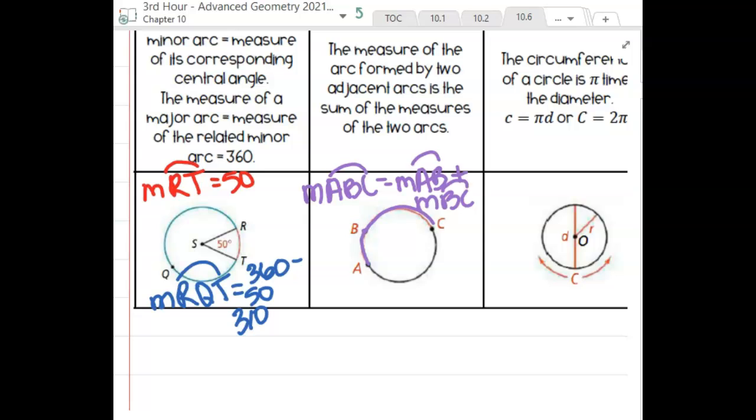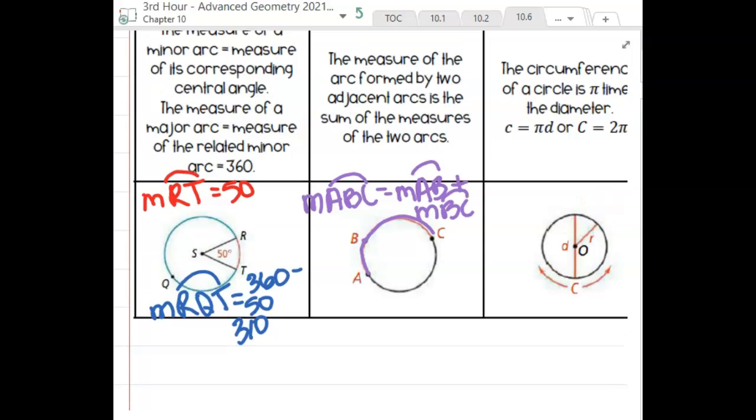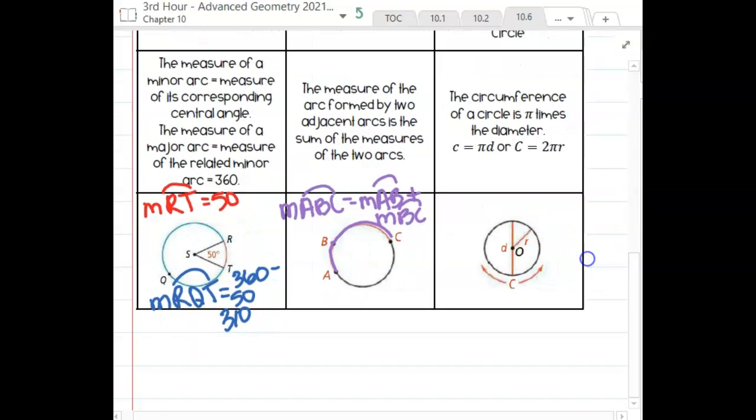And then the last thing we're going to talk about today is how to find the circumference of a circle, which we have done a little bit. We're going to keep it pretty simple today. So circumference, I think about circumference as perimeter. Because we're talking about perimeter of a shape, we're talking about the distance outside. That's exactly what the circumference is. It's the distance around a circle.